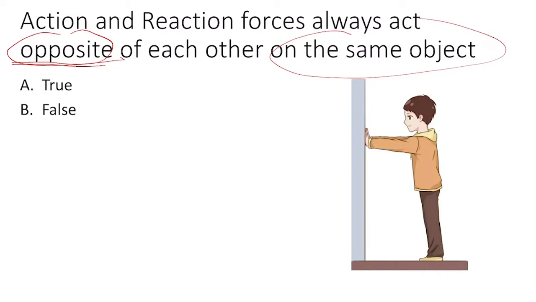Are they on the same object? Let's look at the picture. A man is pushing the wall, which gives the wall an action force, and the wall pushes the man back. This will result in a reaction force. However, they do not act on the same object, but they do meet at the same surface. Therefore, this is not a true statement.